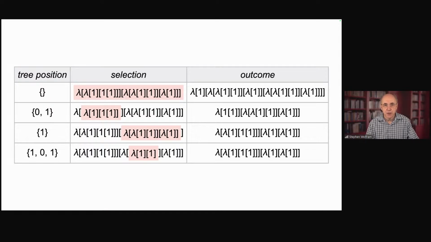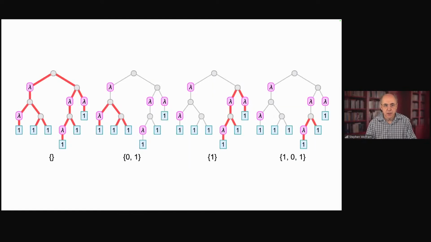Then it picks the one with the shortest position list, sorting position lists lexicographically if there's a tie. In terms of the structure of the tree, this corresponds to picking the leftmost outermost beta reduction, i.e. the one that in our rendering of the tree is the highest and furthest to the left. Here it is. So what are some other strategies we could use?